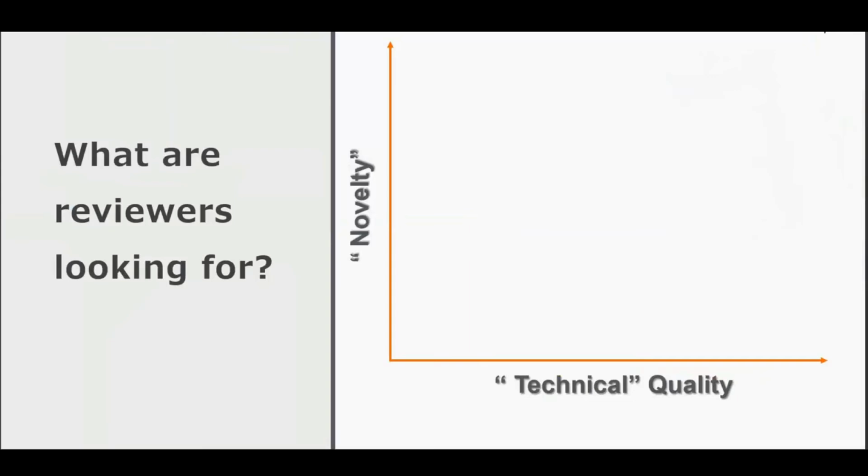What do reviewers look for when they look at your paper? I provided it in two directions: the technical quality of the paper and the novelty of it. There are papers that have no technical quality. What does it mean? The collection of the data is in question. You talk about quantitative research, but you only put your focus, for example, on one case study.